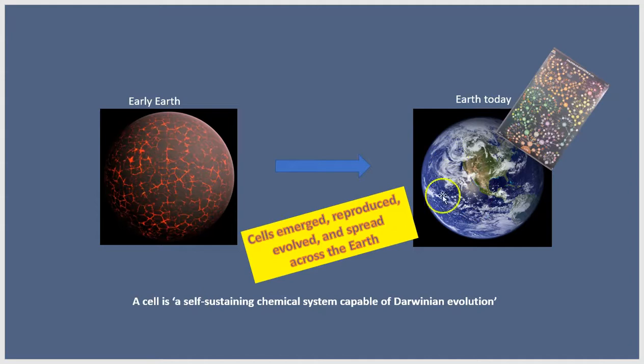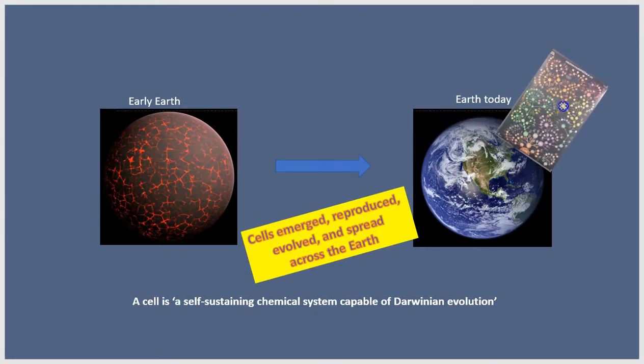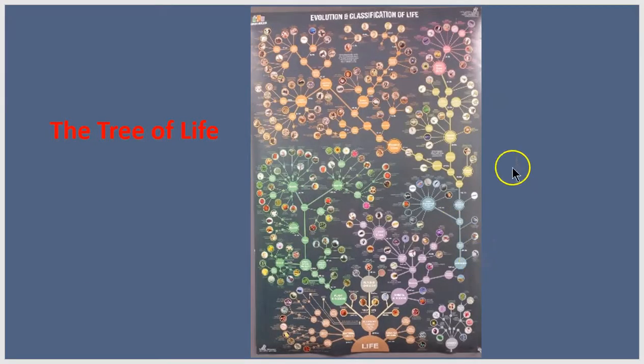And then once cells emerged, they reproduced and colonized the Earth and then evolved into more complicated living things. So this is going to be our little icon for the Tree of Life. We'll learn that Mr. Darwin will invite us to think that all living species on Earth are related by common ancestry. So here we have the root of the Tree of Life, the origin of life. And over time, new species evolve. One species can evolve into two, two into four, etc. And so we have millions of living species on Earth today, all sharing a common ancestry back to those first living things on Earth a long time ago.